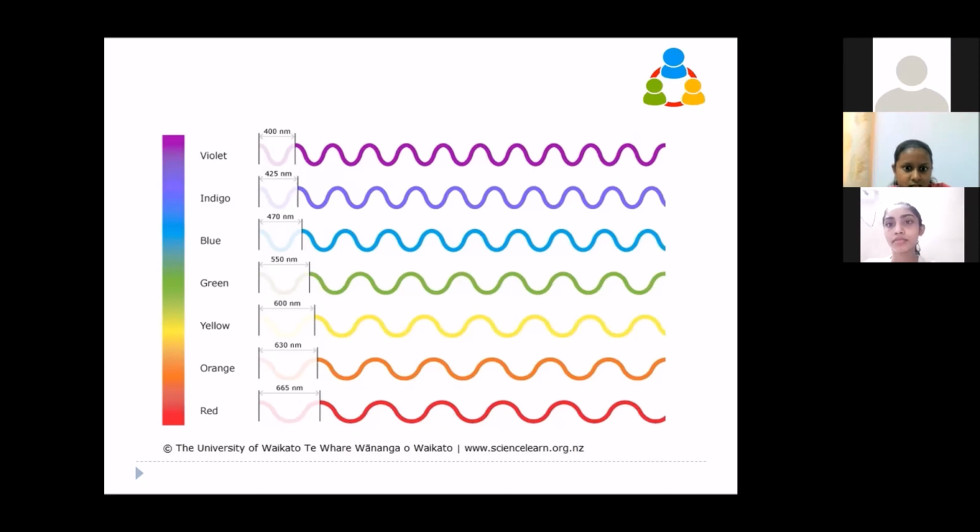Sir, I have a doubt. If the wavelength of red color is less, then will it be more vibrant than other colors? Then it won't be red. Red has a frequency which is less than other colors. So does that mean it can travel more distance than other colors? Yeah. Red can travel more distance. You know why? Because it is long. So obstacles it can overcome and go.